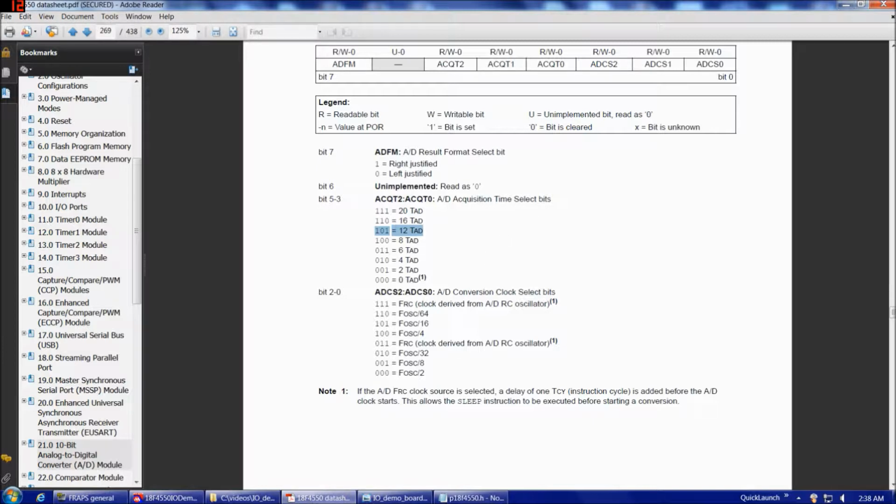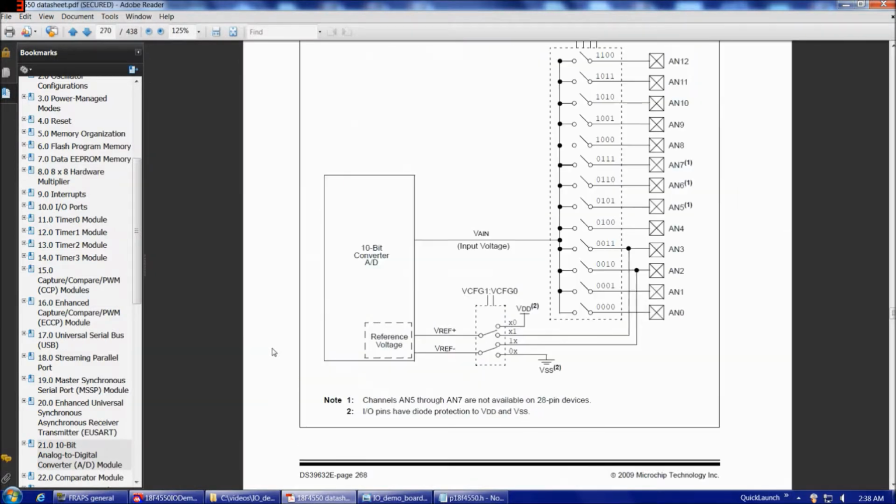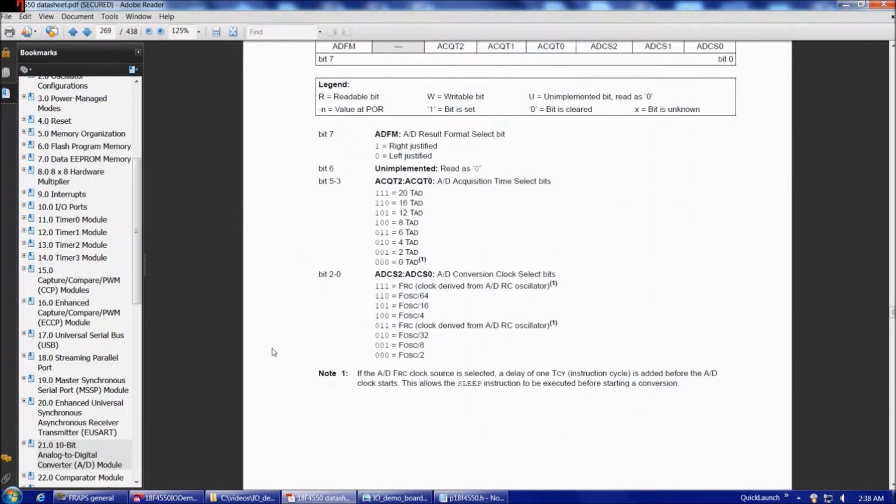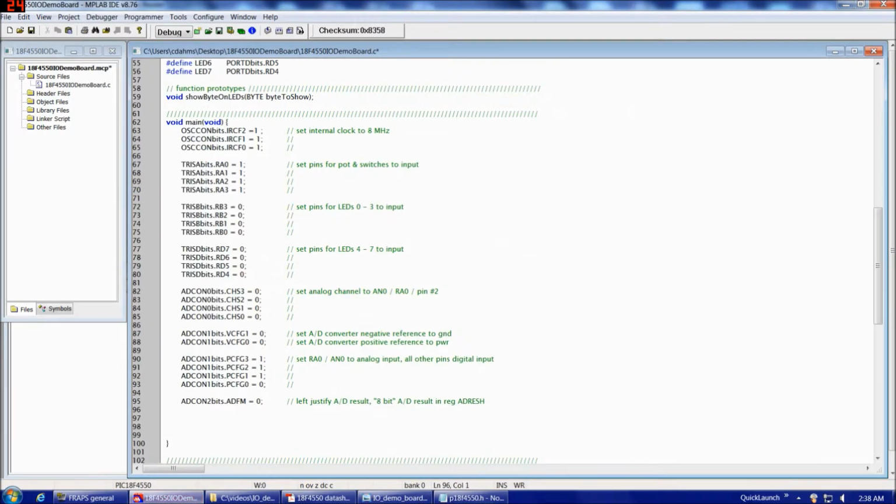And then we'll do the same thing for the A to D conversion clock selection bits. We'll choose 101, which will be FOSC divided by 16, which is roughly in the middle of the range from FOSC divided by 2 to FOSC divided by 64. So you can read these following pages of the data sheet if you'd like to get into that in more detail, if you ever have really demanding A to D time requirements. But for us for now, it's really not much of an issue. Just kind of picking nice mid-range values will work well for us.